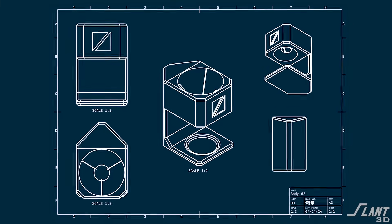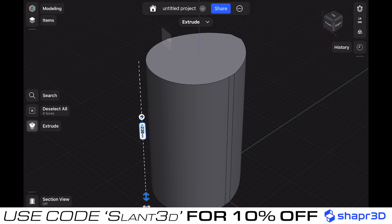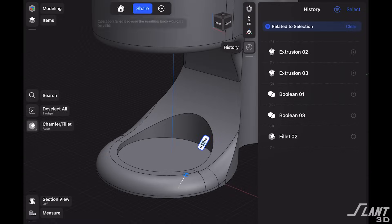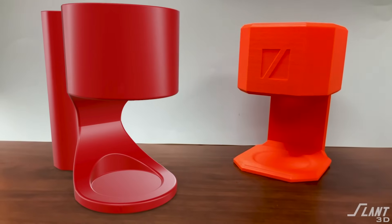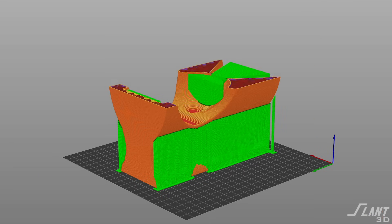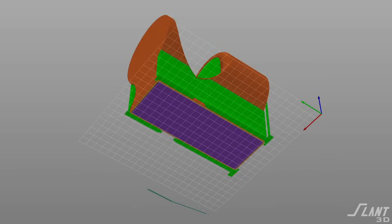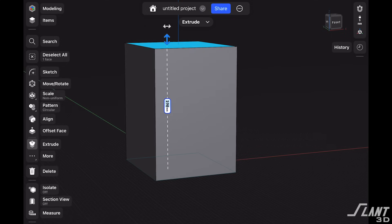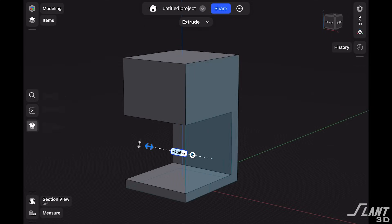As far as the challenges in how we designed this: when we first went into it, we thought we were gonna do a rounded design, a smooth design, thinking it'd be really easy to just print it on its back and go from there. But the problem with that rounded aesthetic is everything we just discussed — you have the non-uniform surface finish, it's not very manufacturable because it doesn't print very quickly, and you end up with all kinds of artifacts on the back surface where it's contacting the bed that might not be desirable. So we ended up going for a much more enclosed and bulky kind of shape in order to create an aesthetic that was unique and different from anything else out there.